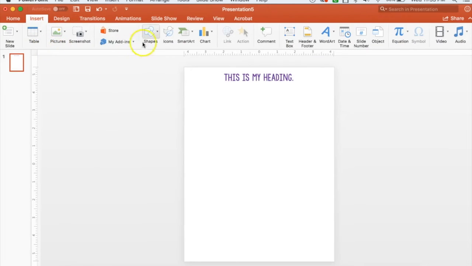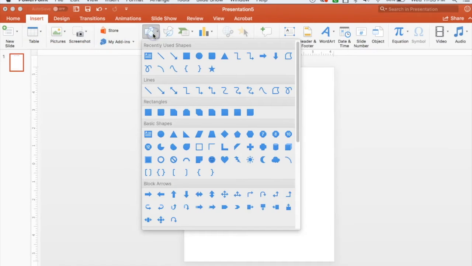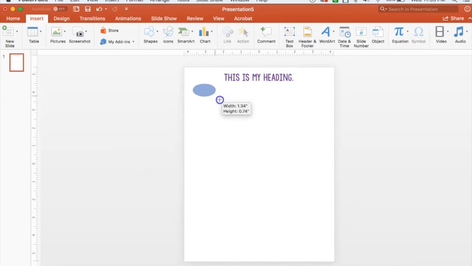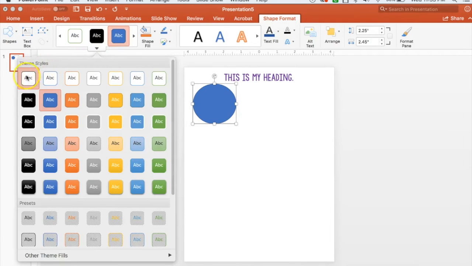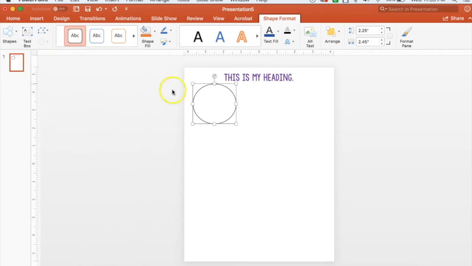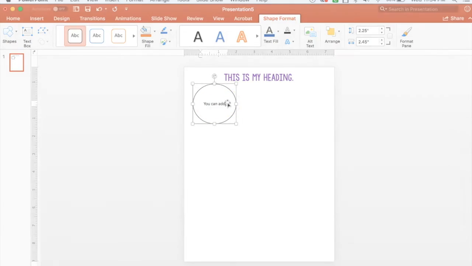If you'd like to add some shapes, you go back to the Insert tab and click on Shapes. You see there's lots of options there for you to choose from. We'll just choose a circle for now. So when you click on it, you just draw out the size of your shape. And it comes up as a default blue for mine, and probably will for yours too. But you can format it by clicking in the Shape Format tab and then choosing a different option. There's lots. And if you double click on it, you can even type inside the shape.